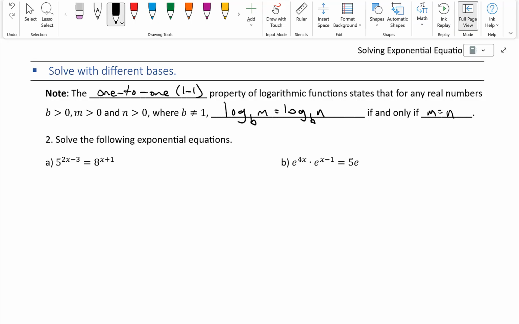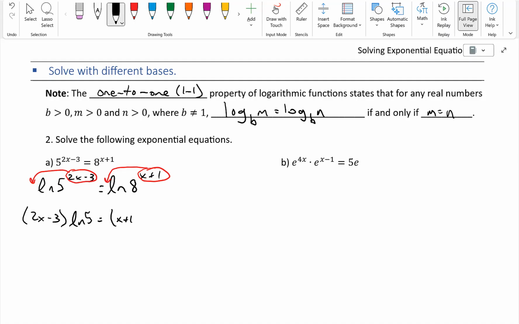When working with log equations, we'll start on the left and work to the right to say that those arguments are equal. But we start here with ln on both sides. So ln of 5 to the 2x minus 3 is equivalent to ln of 8 to the x plus 1. We can use our power property for those logs to bring the 2x minus 3 out front on the left and the x plus 1 out front on the right. Because there are multiple terms, we need to use parentheses. So it's a quantity 2x minus 3 times the natural log of 5 would be equal to a quantity x plus 1 times the natural log of 8.